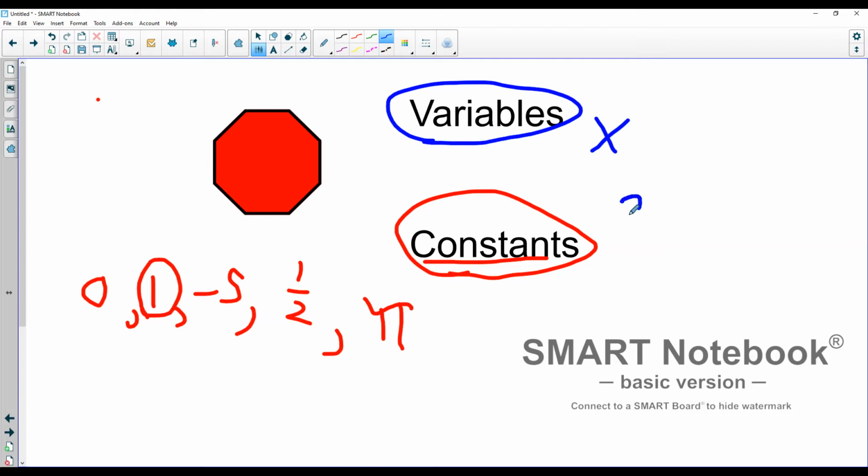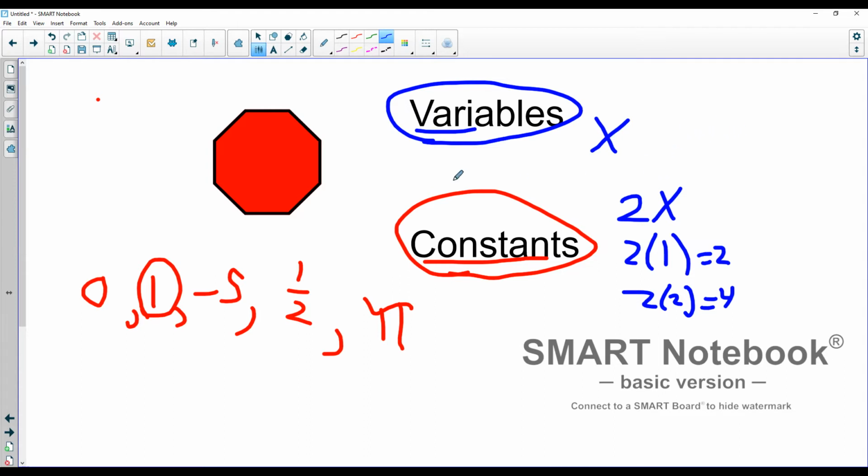So if we have an equation like 2x, well, that x is just a way for us saying that we can replace x with like a 1. So we have 2 times 1 or 2 times 2. That variable is just us saying we can replace it with a number. The reason it's called a variable is because its value can vary. It varies depending upon what we plug into it. That x right there, I could plug any number I wanted to into it.